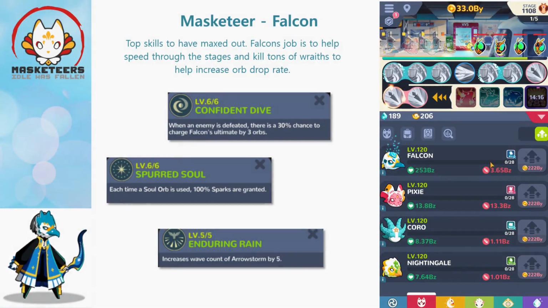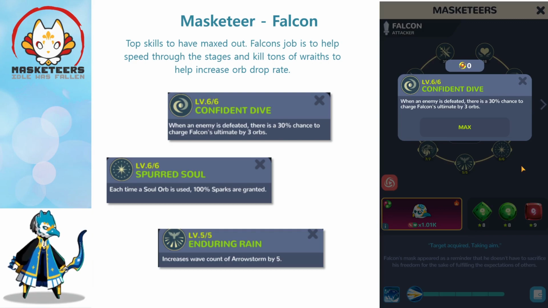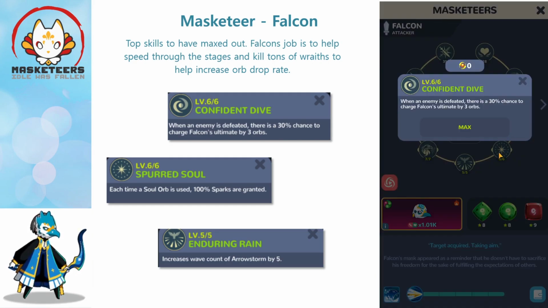So Falcon's job is to help speed through the stages and kill tons of wraiths to help increase the orb drop rate. Now, the top skills that I recommend for him to max out would be Confident Drive. When the enemy is defeated, there's a 30% chance to charge Falcon's ultimate by 3 orbs. Then you've got Spurred Soul. So each time a soul orb is used, 100% sparks are granted. And then you've got Enduring Rain, which increases the wave count of arrow storms by 5.